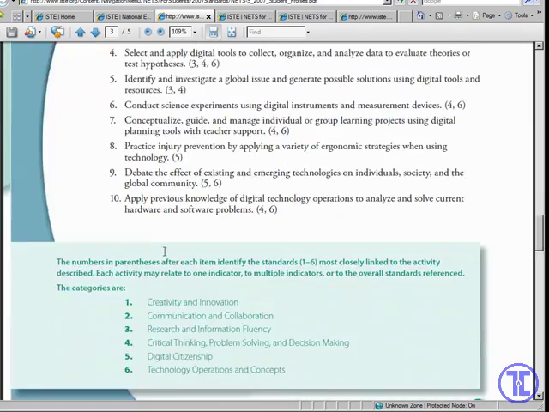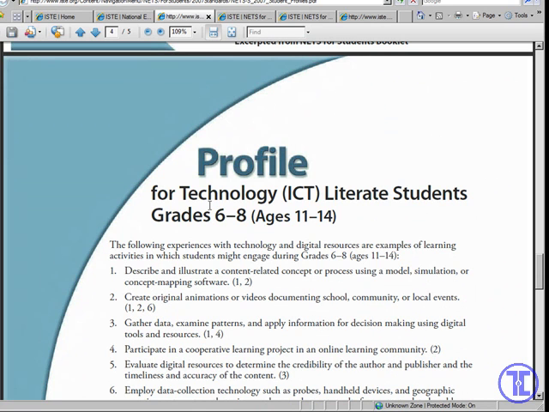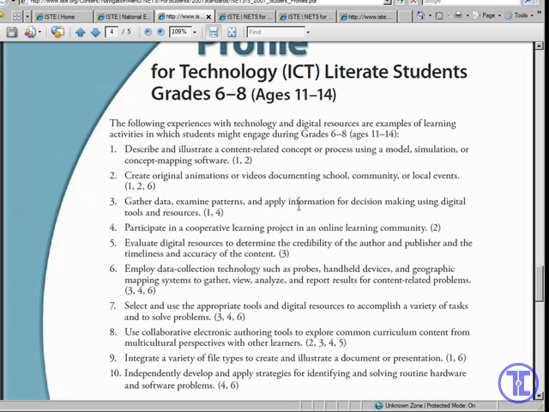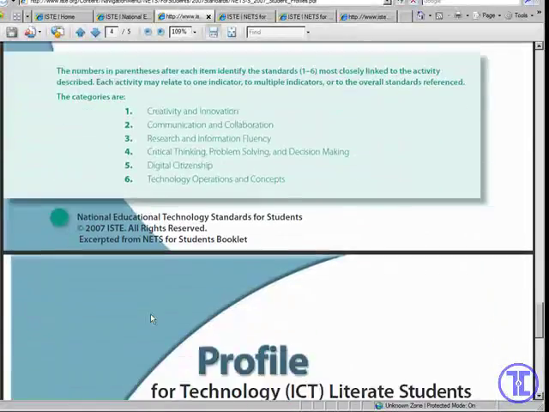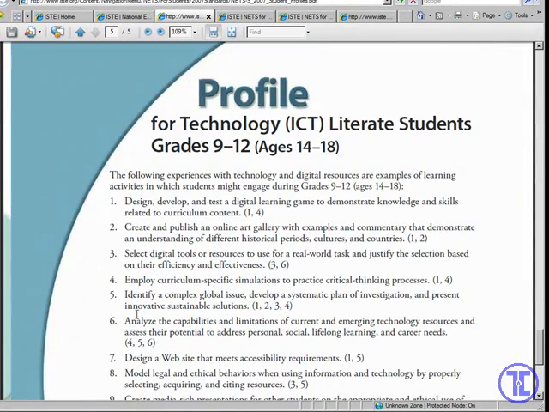If you take a look at the profile for technology, ICT literacy for grades 6 to 8, it's important to note that after grade 8, according to No Child Left Behind, students will take an exam based on these standards, which is mandated by the federal government. New York State has not implemented this exam after the 8th grade as of yet, but will in the near future. Other states have already implemented exams. I think it's the state of Massachusetts and possibly Florida. And of course, there are profiles for grades 9 to 12 for high school students. So those are the specific profiles.